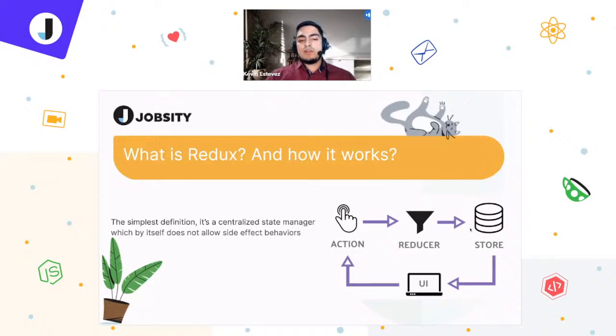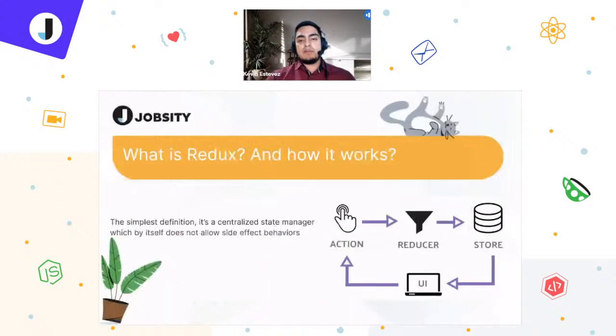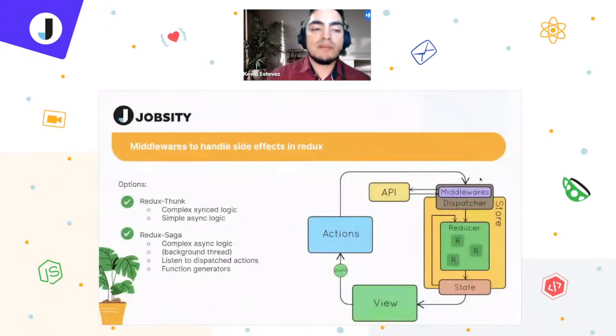So Redux by itself does not allow side effect behaviors. We cannot perform fetching an API or any other asynchronous behavior in our application using only Redux by itself. But it comes with what we will call middlewares. The middleware basically allows us to handle this side effect in Redux.